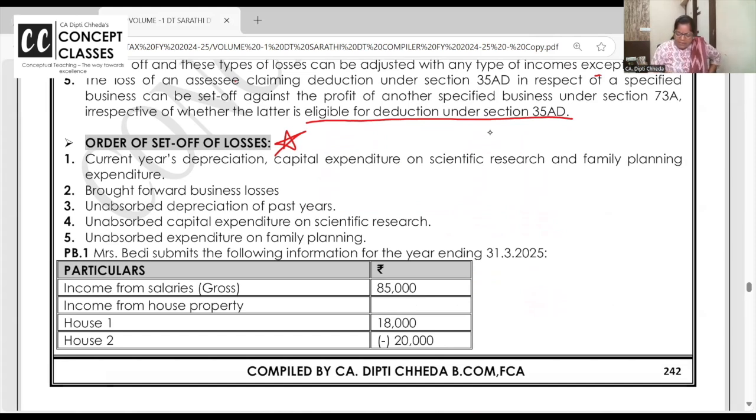When you solve current years, I have a business income 80 rupees, business loss 60. Now brought forward business loss 110. My business income is 80. My current year's business loss is 60. Brought forward business loss is 110. I'll try to set off brought forward first because it's the 7th year, it will lapse. Though you can carry forward and do next year also, na? This will lapse. This is the 8th year. So this will lapse.